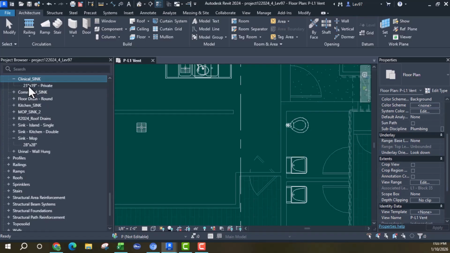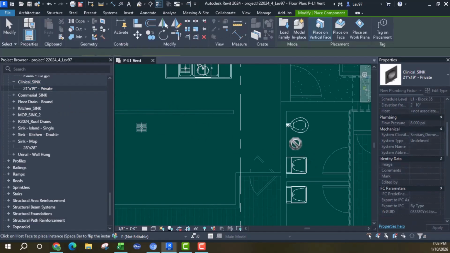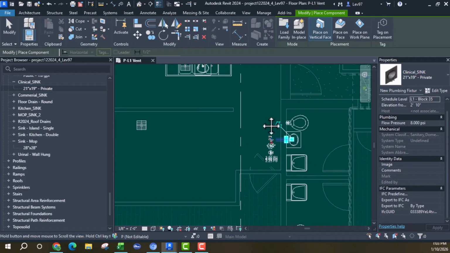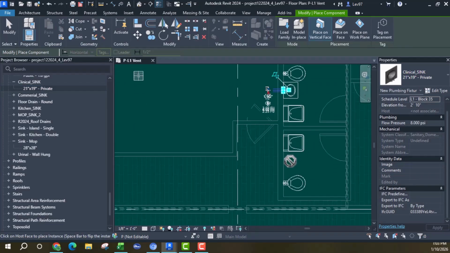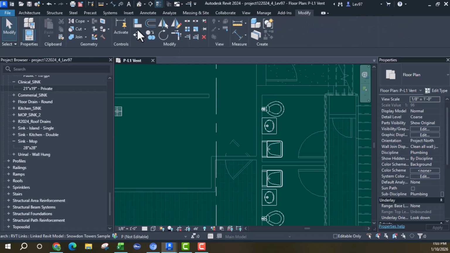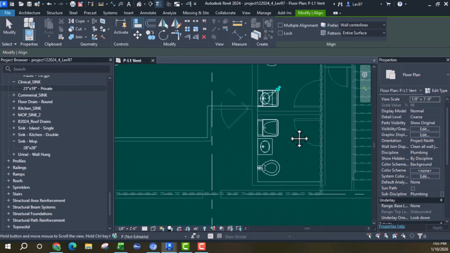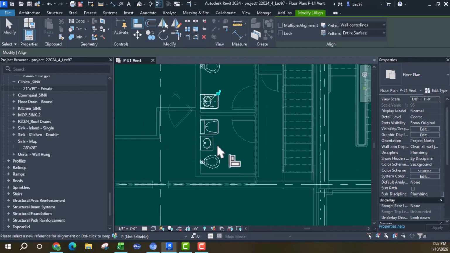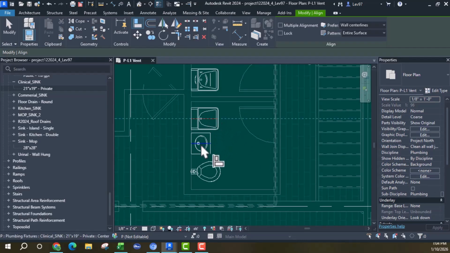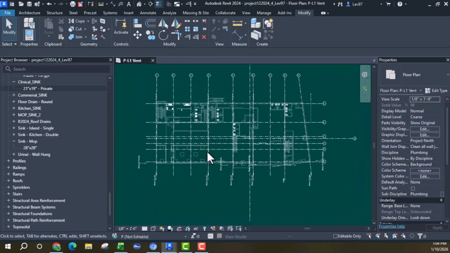Okay, and go back, because fixtures you have to go back to in the project browser to get them. But for a view, you can just bring it in. And I'm going to go there and there. Now I'm going to line them both up with the architect's positioning. So we can go here and there, and here and there. Now we need to find out if it's going to, there is a section somewhere.